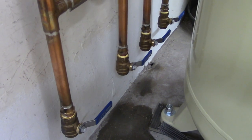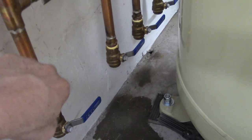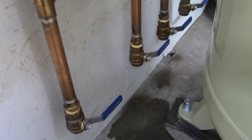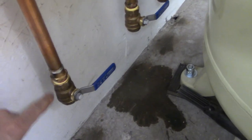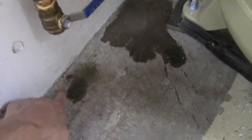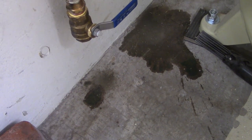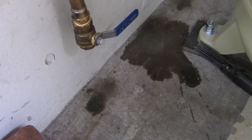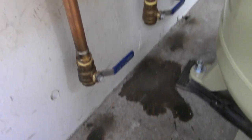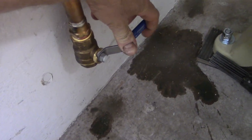So with that, I predict this one and this one are going to have more fluids, but after, I think, two nights of painting, here's where we're at. You can see that I drained this out onto the floor, and since there's still stains here, that's definitely some leftover flux and what have you. So definitely a mistake on my part for not cleaning that out a little bit more, but you live and learn, and I think it worked itself out. So we're going to open these up and see our water come out.